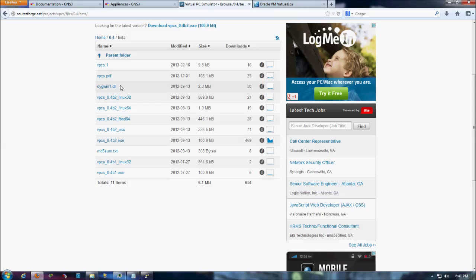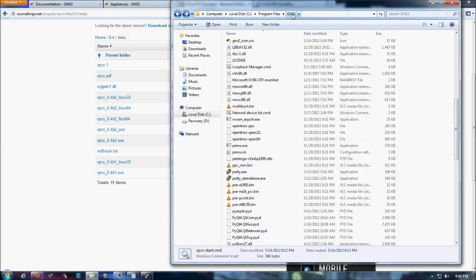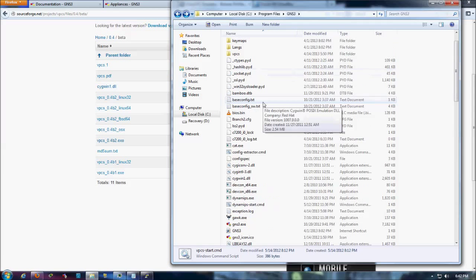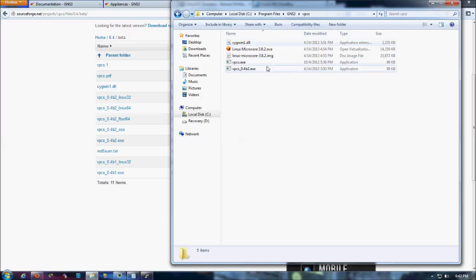Okay. I went ahead and downloaded the DLL file and the executable. I guess it did this one, but I'm not actually running this one. It's not a big deal. But I needed this one. So I downloaded those and I dropped them in my GNS3 folder. So Program Files, GNS3. Obviously this is Windows. I threw them in my VPCS folder.